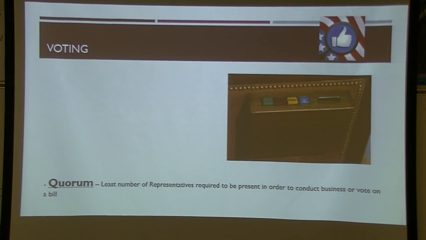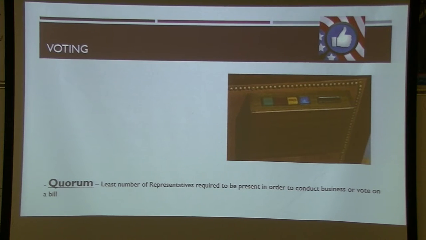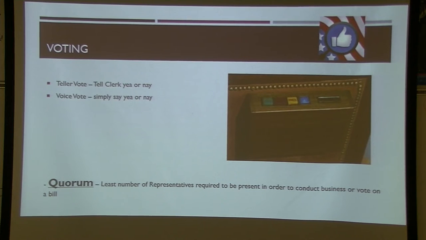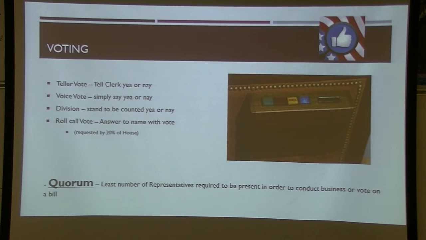For voting, the key term is quorum — you have to have a certain number of members present to conduct business, as seen in Mr. Smith Goes to Washington. Voting types include: a voice vote where members say yay or nay; a division vote where members stand up and are counted; and a roll call vote, typically for major legislation, which requires 20% of the House to request it and each member votes individually.